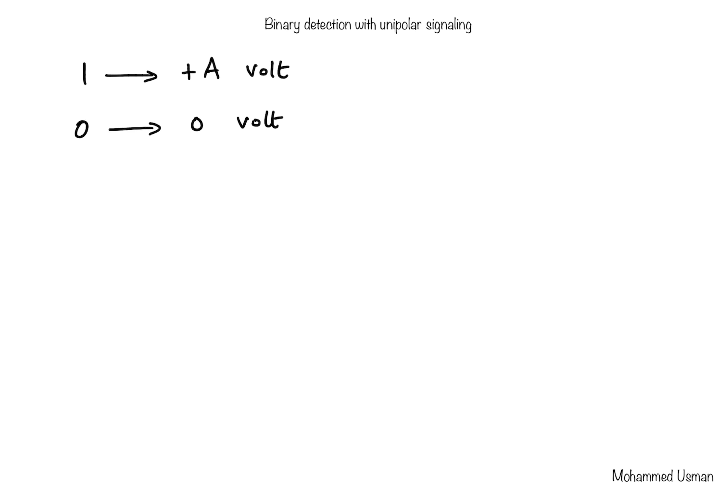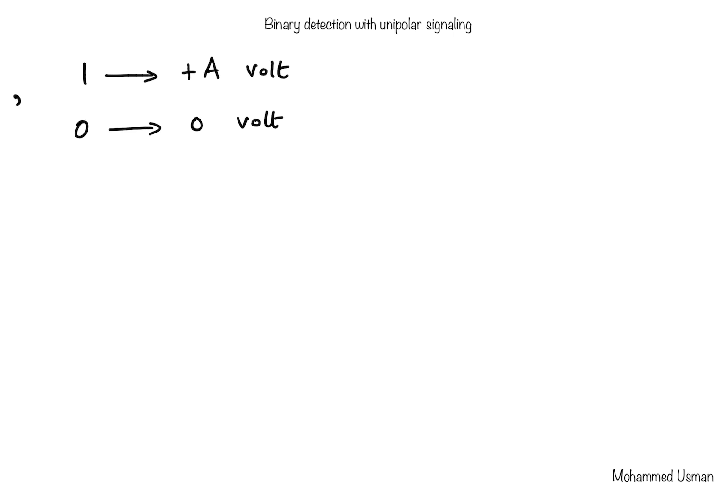So the waveform that we are going to transmit is going to be a rectangular waveform, which is going to have 0 volt every time the transmitted bit is 0, and a positive A volt when it is 1. That A can be 5 volt or 5 or 10, whatever, depending on the hardware that we're going to use. So in general, we just say some positive voltage A volt. Okay, so that's our transmitted signal. And to this transmitted signal, the 0 mean Gaussian noise will get added, and the received signal would be the sum of the transmitted signal and noise.